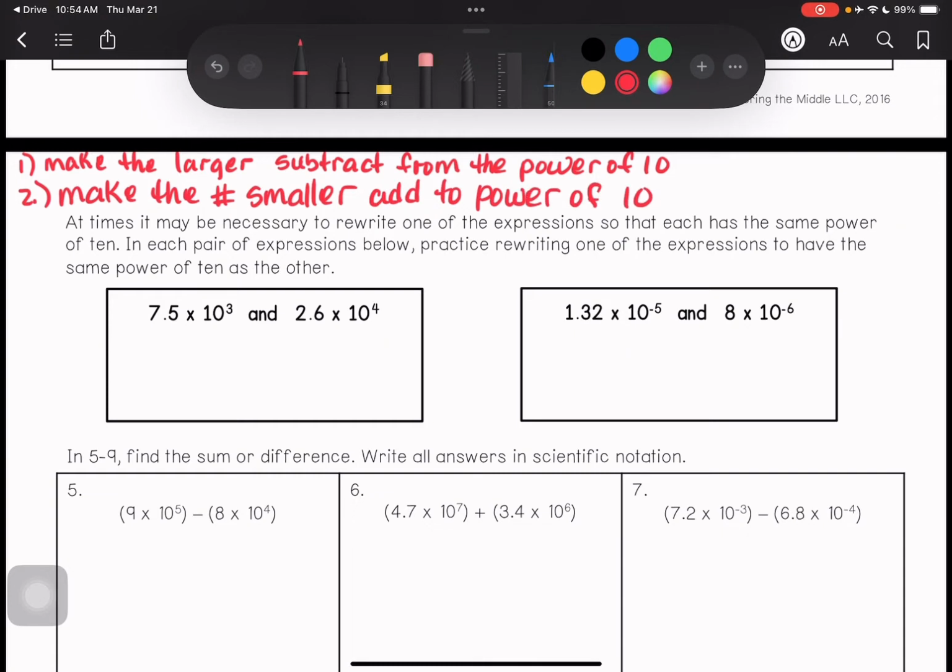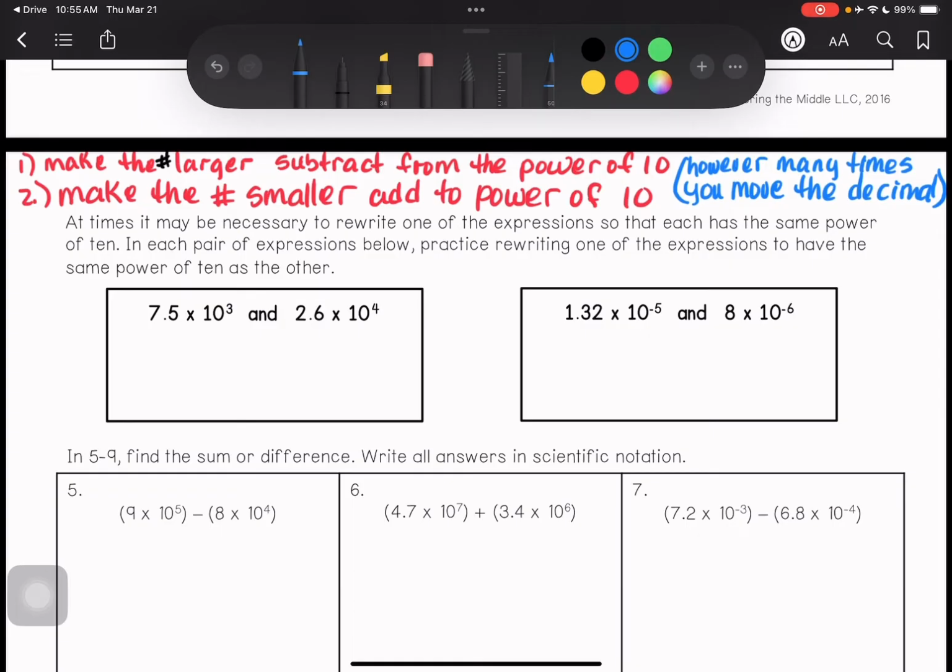And let's go ahead and insert a number here because I didn't write the word number. So that first one, if we want to make the number larger, you're going to subtract from the power of 10. And if you want to make the number smaller, you're going to add to the power of 10. And what we're referring to is the number of times you move the decimal. So however many times you move the decimal, that's going to be the exponent we're talking about, okay?